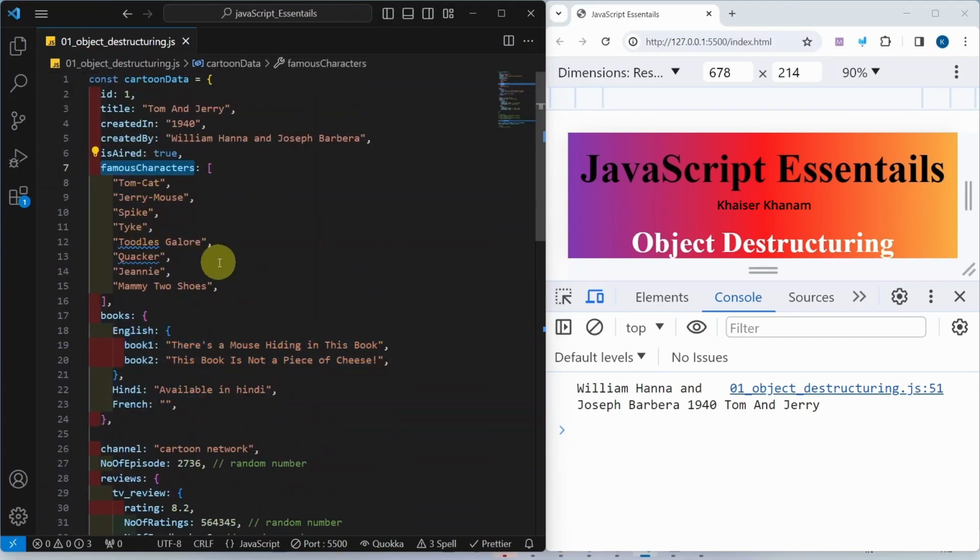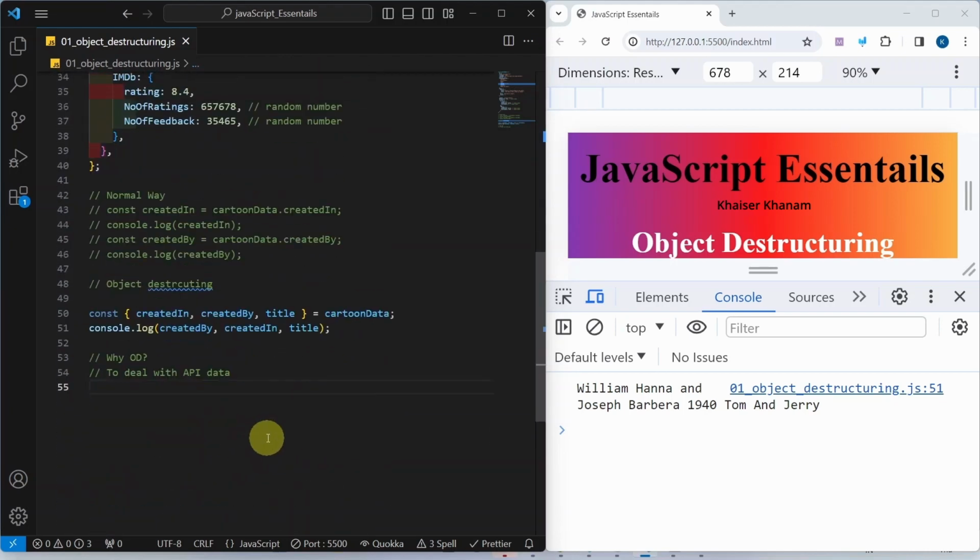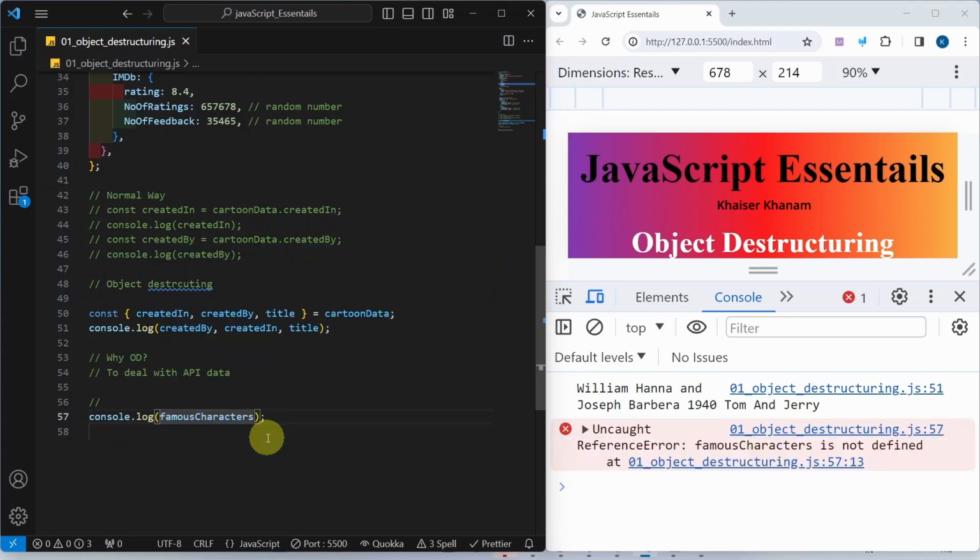Now if I want to get this data, let me come down. I will write one comment and here I will write famous characters. I will save this. Now I will get this error: famous characters is not defined, because this is present inside the object.